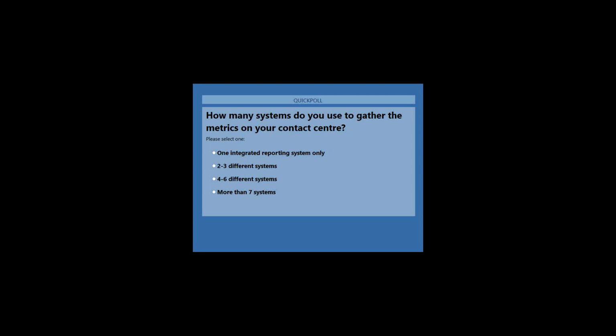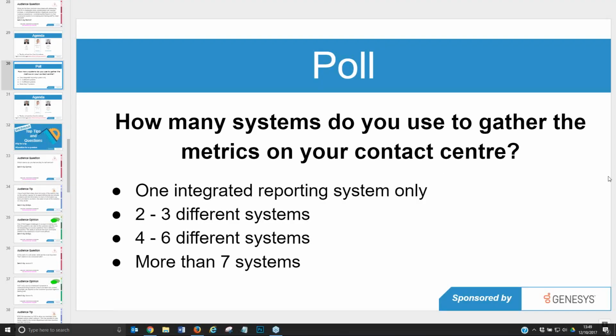Mike, I don't know what you've seen a lot of. Well, I would expect to see four to six, and I would expect that to be quite high, maybe even more than seven. I'm curious, so I might be wrong. That's the beauty of the poll, but that's what I think. We'll give it a few more seconds. We've got 176 people voting at the moment. Okay, last chance, and we'll close it and share the results.